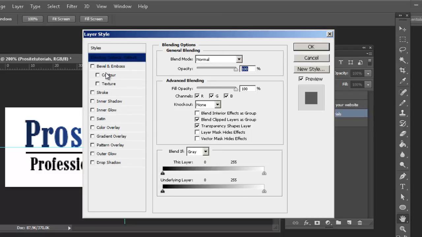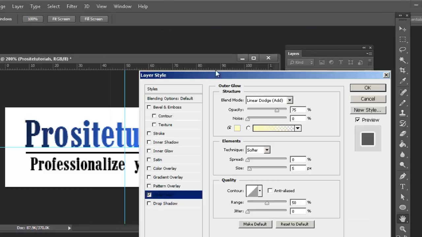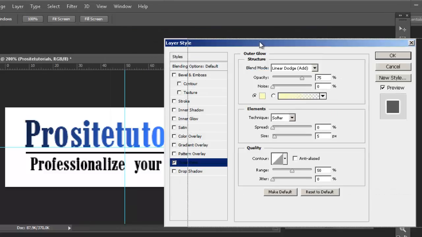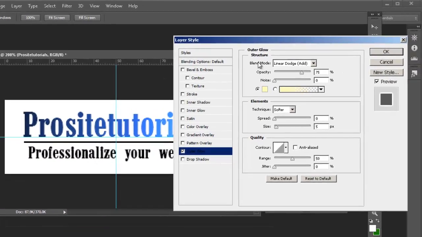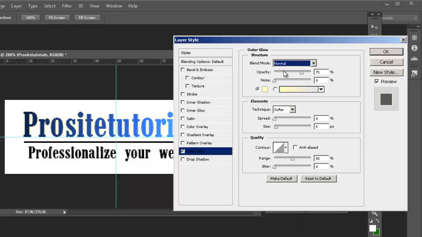Over here you actually have several styles that you can add, but the one that I want is this one that is called Outer Glow. Okay, on Outer Glow, let's just push this to the side so you can see more easily the changes. In blend mode, which is the first option, you want to select normal. On opacity, I'm going to select maximum. So I'm just going to drag this arrow until I have the maximum value of 100.